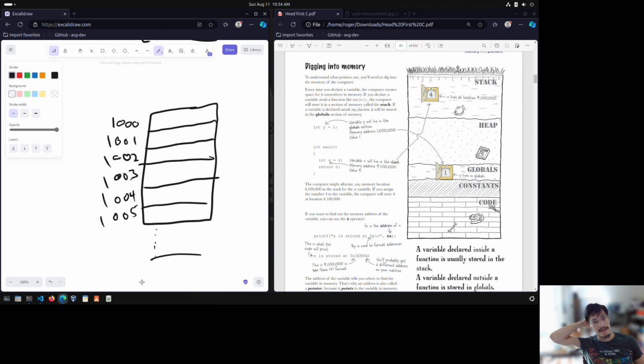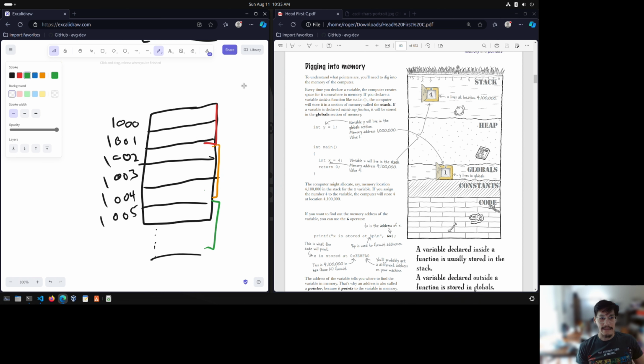Now, this is not entirely correct, because our app is further divided into separate sections of memory. In this case, it looks something like this.